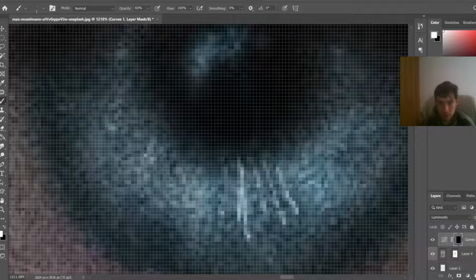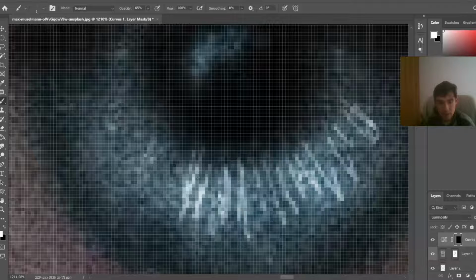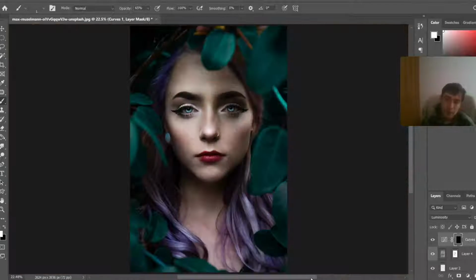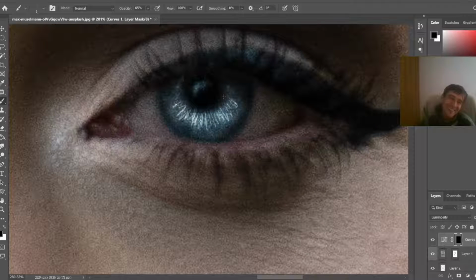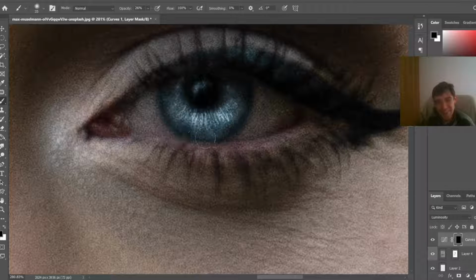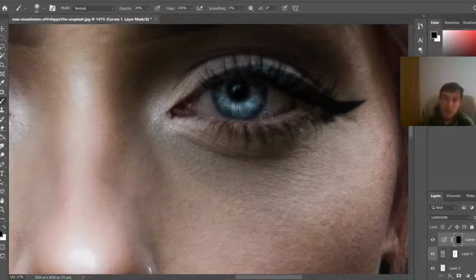A little bit more of texture, let's say something like this. Not too much. A little bit too much. That's what I'm saying. Just try it, and if you like it, try it again, and if you like it, try it again, until you have something that you like, or it matches a little bit.